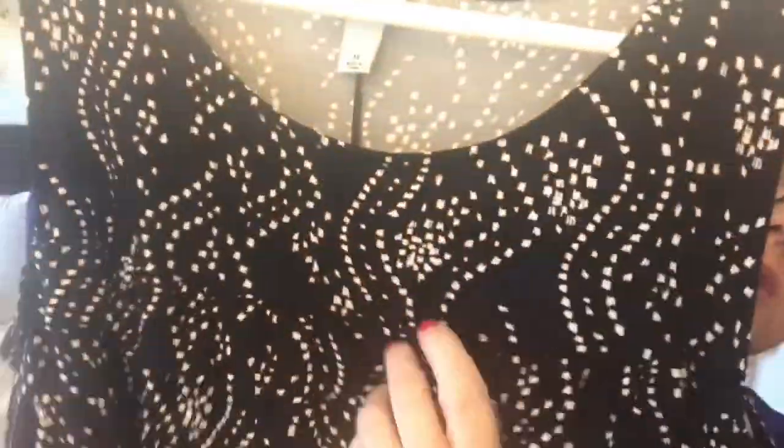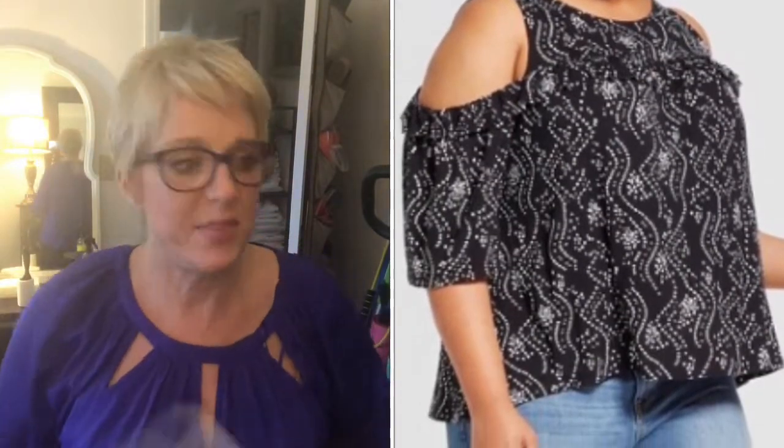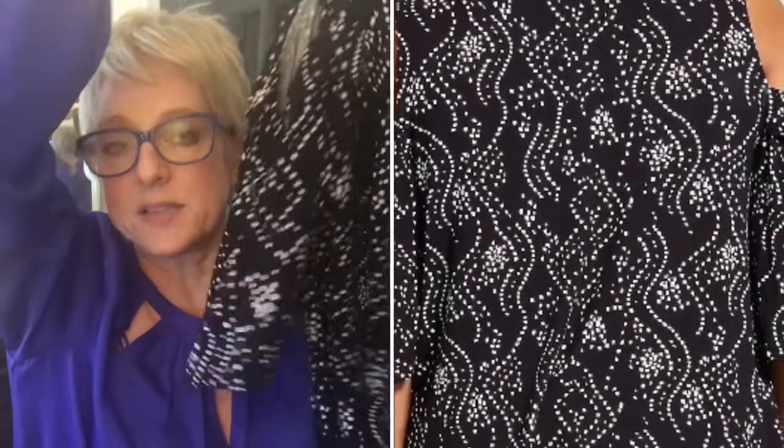Next is a gorgeous Ava Viv cold shoulder top with a cute little ruffle. It's made of a nice-weight polyester jersey — it swings, it's not clingy. It goes with white pants you may already have, the black pencil leg pants we just bought, the jeans, and the little white sweater — so you've got outfits galore right there.